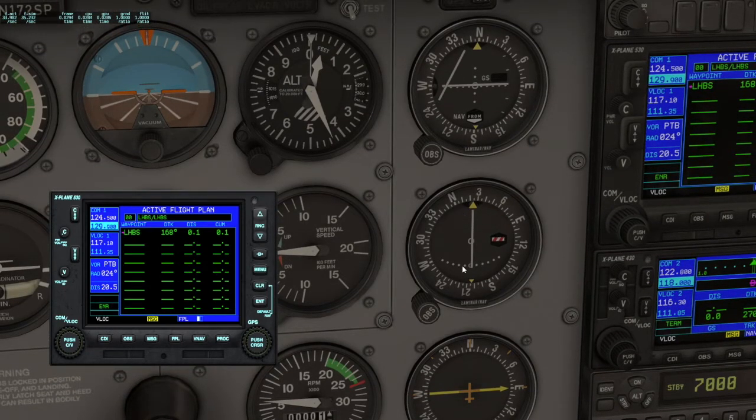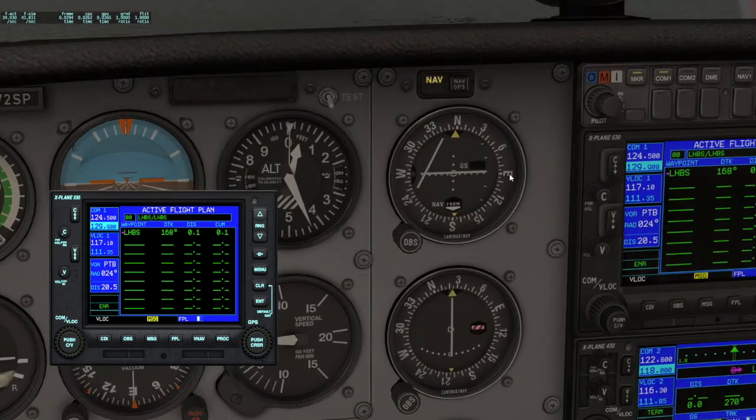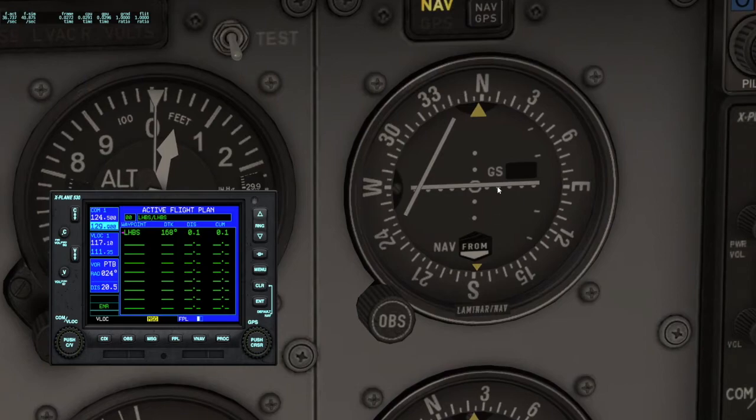The middle CDI, we can use that one, or we can use the one on top, but I am mainly concerned with the one on top here, because in the future when we discuss ILS, or instrument landing systems, we're also going to use the horizontal indicator. And if we zoom in, you will see that there are dots, and we can count them. There are 5 dots on each side.